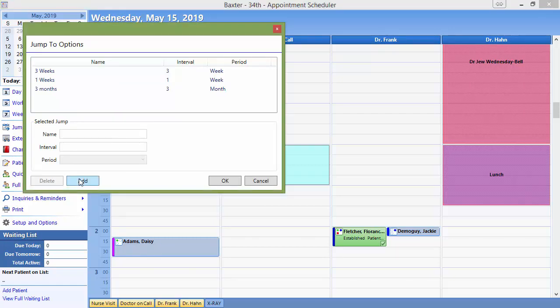And we say, okay, we're going to add a new Jump To option. This is going to be called 5 days. So whatever you want to call it. Okay, I like to be as clear as possible with my name, but whatever you want to name it. And we're going to say for whenever I click on 5 days, it's going to move forward 5, however many numbers, and then how far, we're going to say days. Okay, notice we can make it a year, we can make it weeks, we can make it months, whatever's appropriate. Okay, so in this case, it's 5 days. Pretty straightforward. I'm going to say okay.